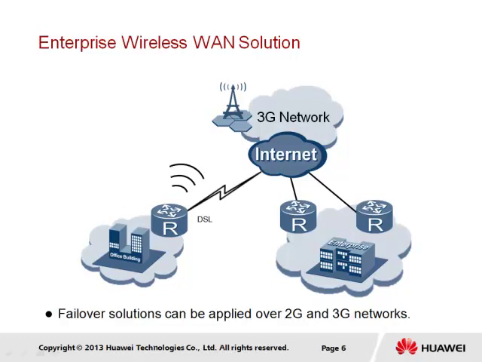The enterprise network is able to utilize the current packet switch data networks of the mobile network to provide network failover solutions in the event that the primary network fails. As a primary solution, the wireless WAN is considered too costly. However, as a backup to the primary network, it is considered ideal. As such, it is possible for the enterprise backup solutions to be implemented over the 2G or 3G based networks, where it is important that continuity of business operations be supported.